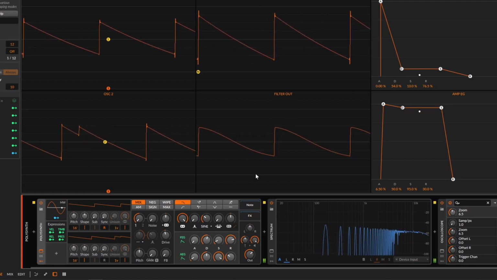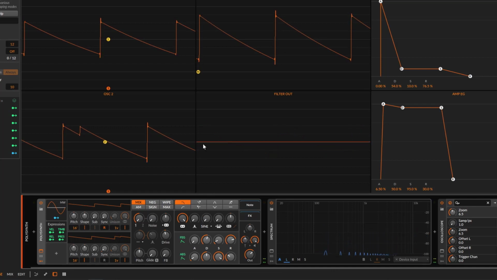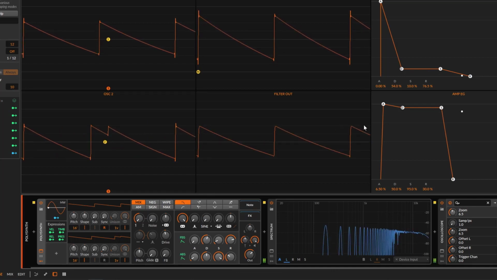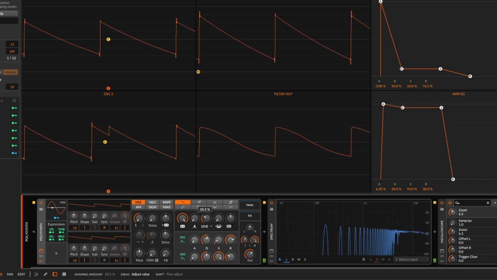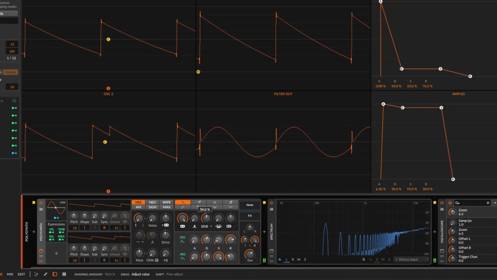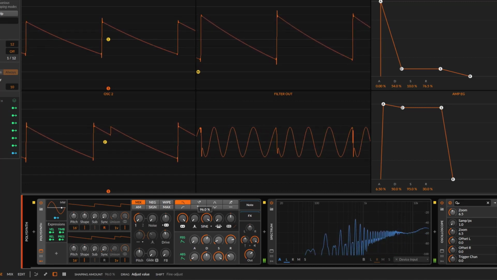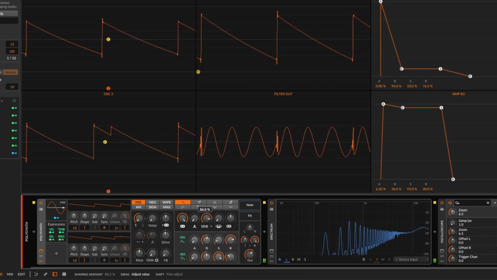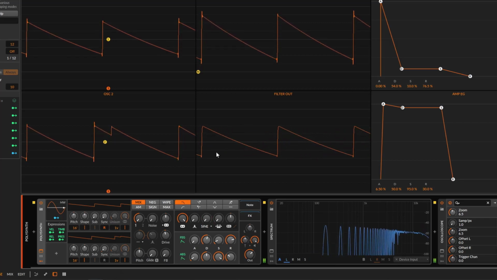It's happening on the filter. So as soon as we start going at it, right here from the crossing, the starting point of the peak of the saw, notice that a sine starts to appear. And you can see it there going. As soon as you keep going up, you're going to get more and more. And of course, you get this gnarly sound. But they start right here.